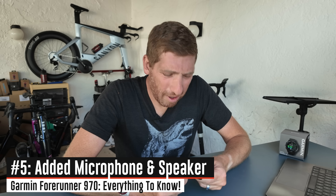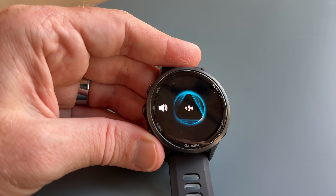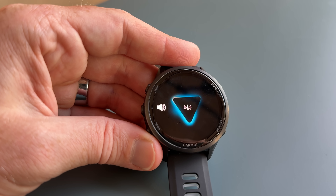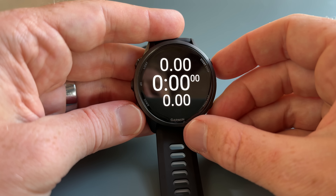On the internals, they've added a microphone and a speaker. In the past there was a beeper, but now there's a proper speaker, and with that a microphone for voice commands and voice assistance. You'll hear the speaker throughout your workouts giving you commands with more pleasant tones than the old beeper. This is similar to what Garmin implemented on the Venue 3 series and Fenix 8, though the Fenix 8 has more microphone features like notes — those are not included on the Forerunner 970.